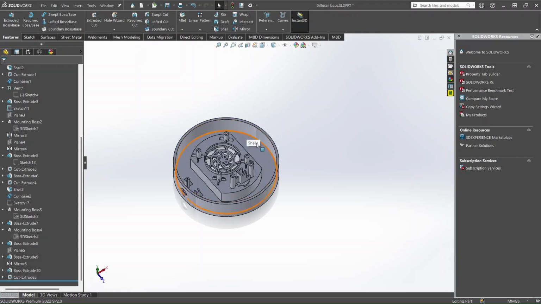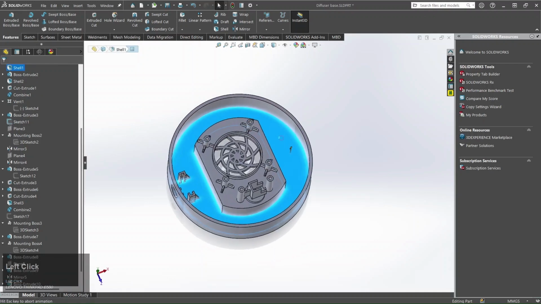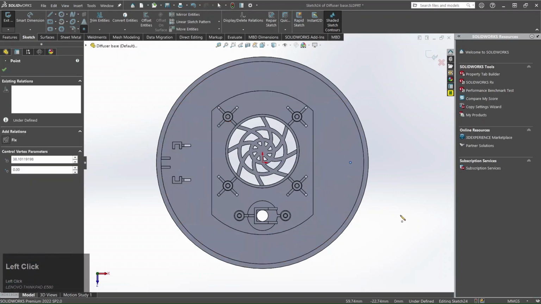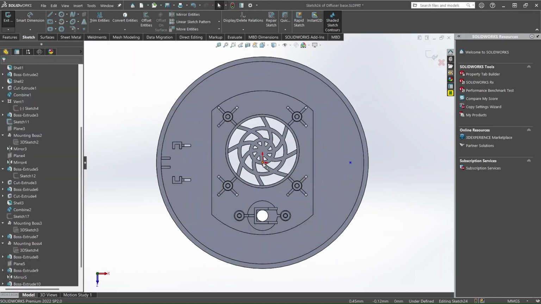So we'll start with a sketch on this bottom face. This will be the sketch we use for positioning of the mounting boss.